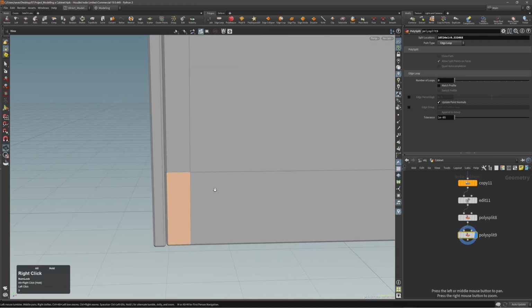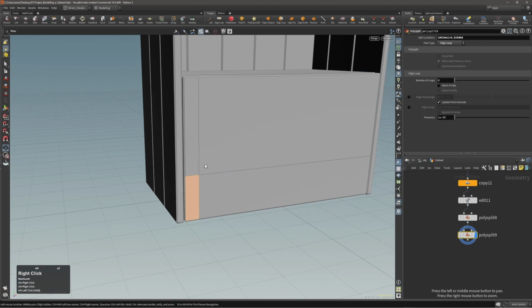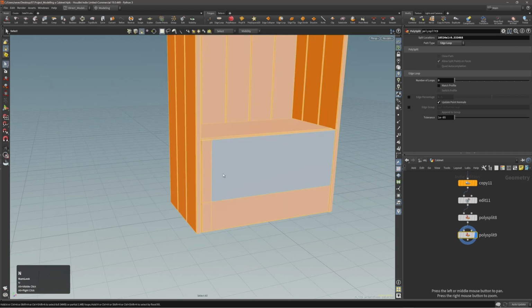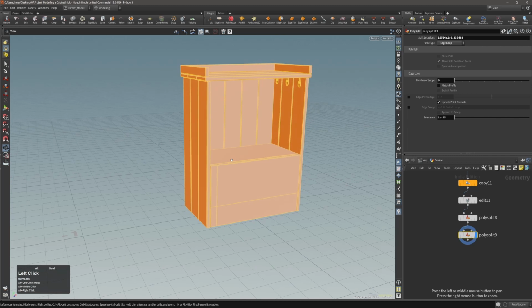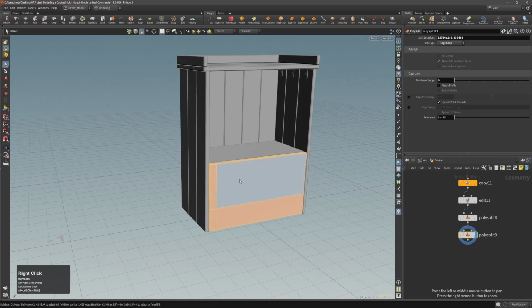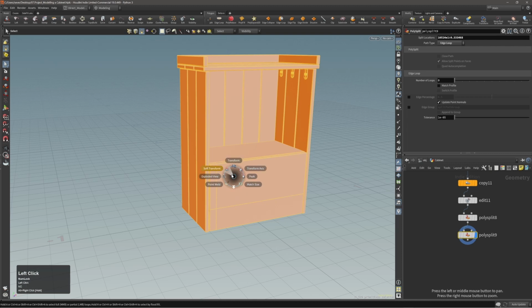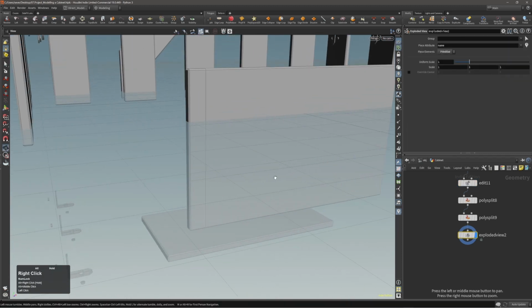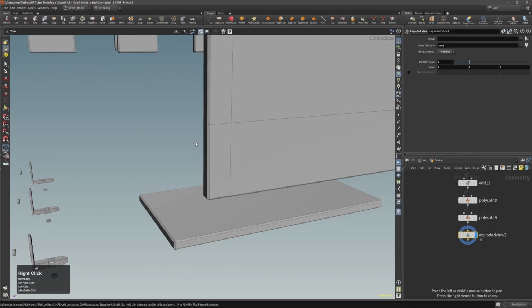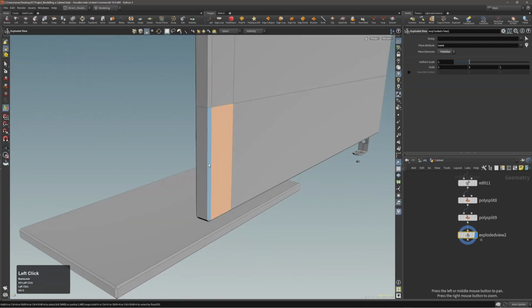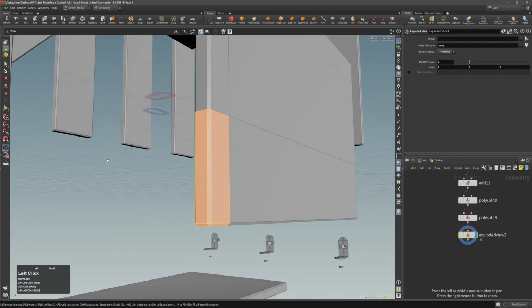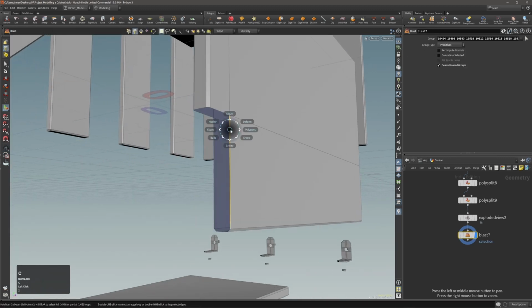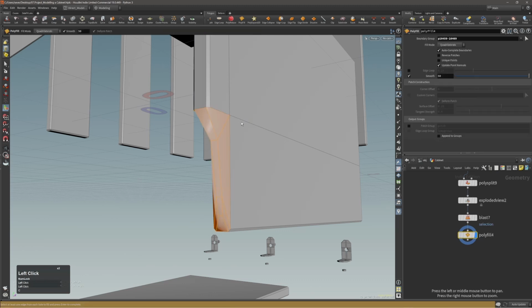Now let's delete this part, but maybe I should just use my explode view while working on this, or hide everything. So let me just use explode just for the sake of the tutorial. And I'll hide the construction plane and work here. Select everything, delete, select one edge, and just polyfill. If this doesn't work, try single. Triangle seems to work best for now.